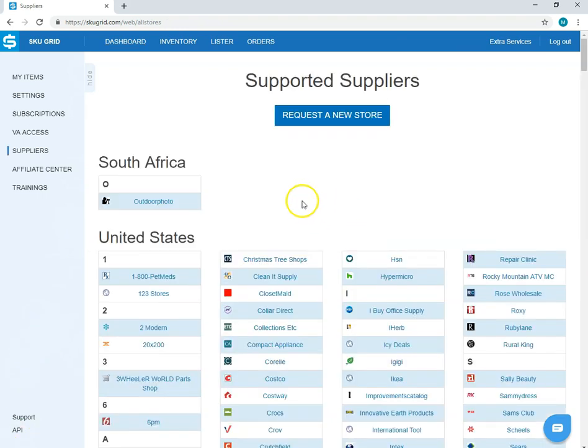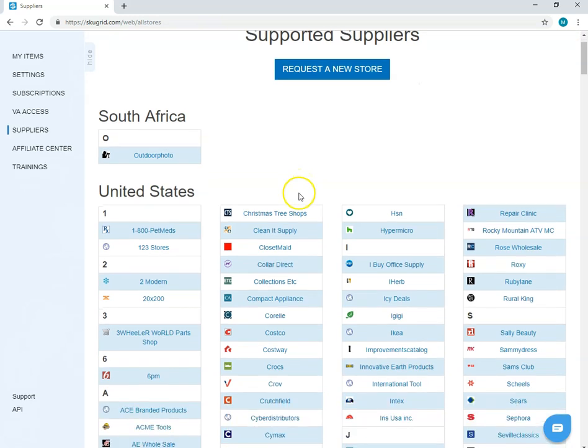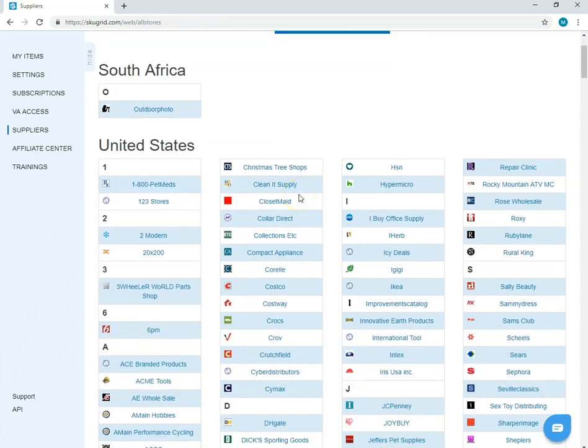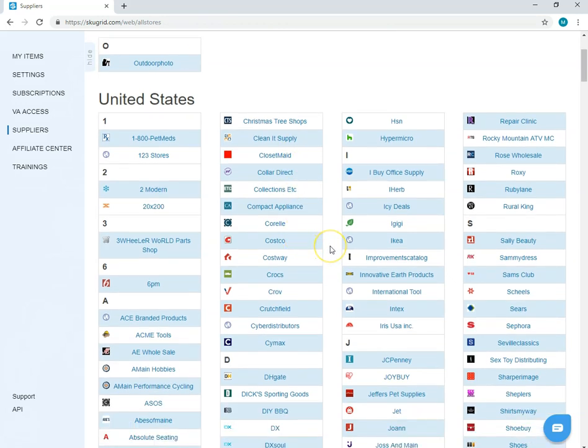So I wanted to show you quickly the supported suppliers, basically all the stores that support SKU, so that you can go onto any of these websites here and literally list their items on, say, your Amazon or eBay store. And what you do, you put that item into SKU and it would track the inventory, whether it goes in or out of stock. You can set up your repricing from here. But yeah, here is a quick look of everything or every store that they have.